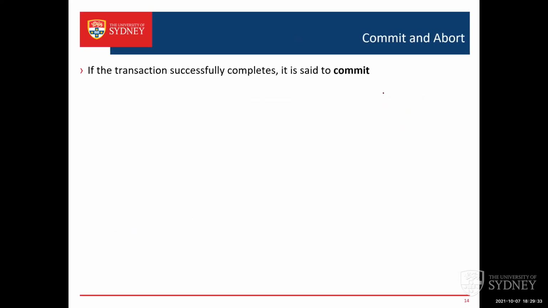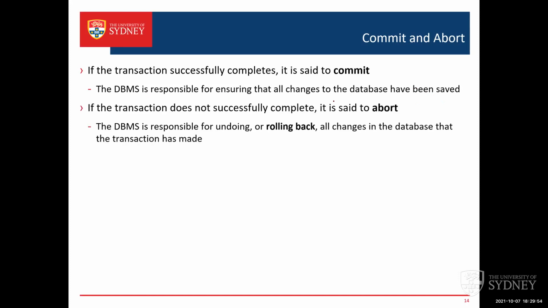Okay, so this is what we are trying to do. If the transaction is successfully completed, that means 100%, it is said to be committed. We'll use this term commit. That simply means everything is fine. After that, it is the DBMS's job to ensure that all the changes are saved. That is the durability issue. Okay, we'll talk about that.